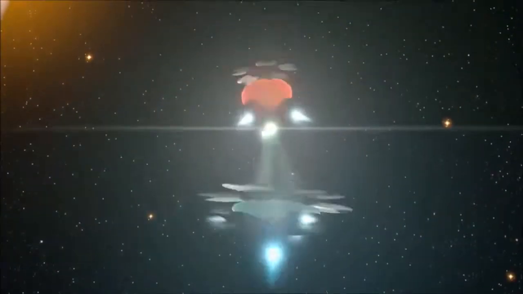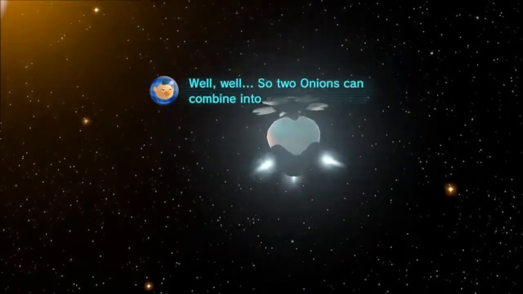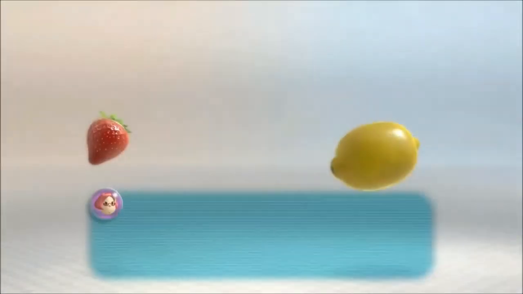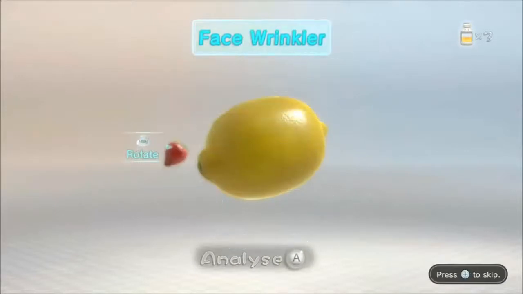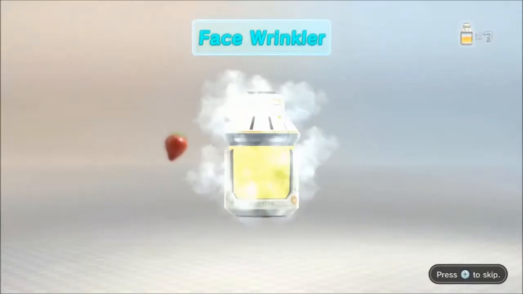Fusion! Ha! Ain't that just charming? Wow, they merged! Well, well, so two onions can combine into one. Very interesting. I'll have to make note of this. Let's analyze the other fruit. It's a face wrinkler. And it gives us plenty of juice. Just pure lemon juice, we can survive a whole day with it.